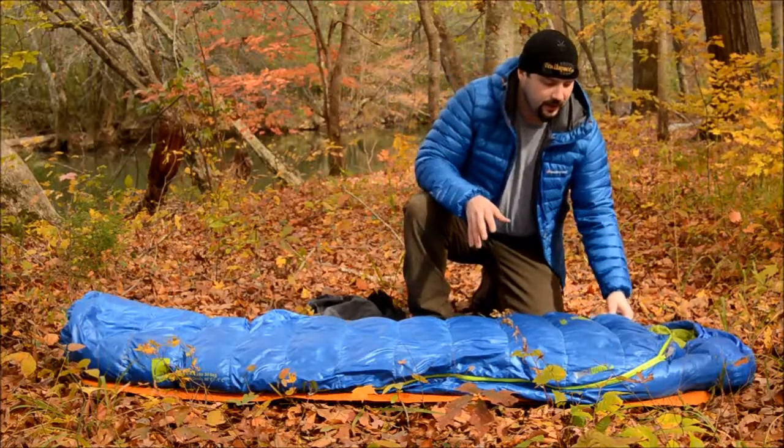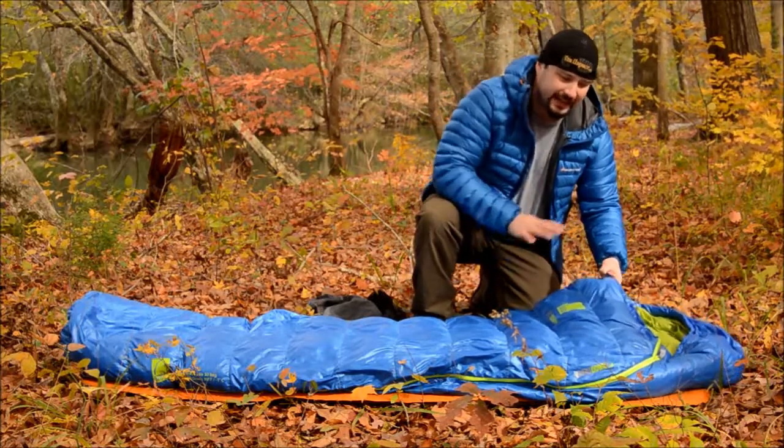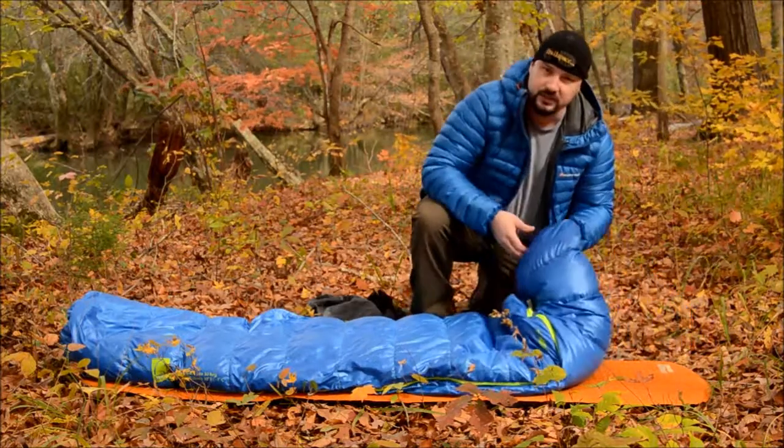I have noted that the craftsmanship overall in the bag seems to be quite good. I have not noticed any defects in the fabric, the zipper, or the stitching. All seems to be quite good quality.